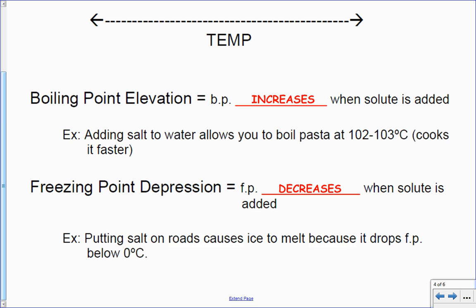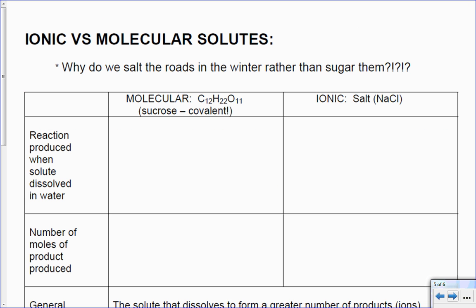So if I add salt to water, instantly the boiling point and the freezing point of the water change. The problem with that is, as I get towards boiling, I'm at the boiling point, so I can't measure the freezing point. You see what I'm saying? But let's say the water's at 50 degrees. If I put salt in the water, that saltwater solution will not freeze at 0 anymore. It will also not boil at 100 anymore, simultaneously, at the same time. But I can only test one at a time because of the temperature. Okay?